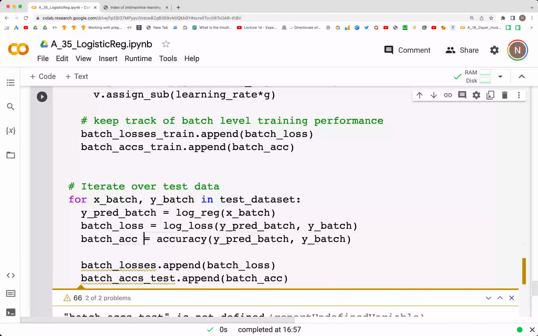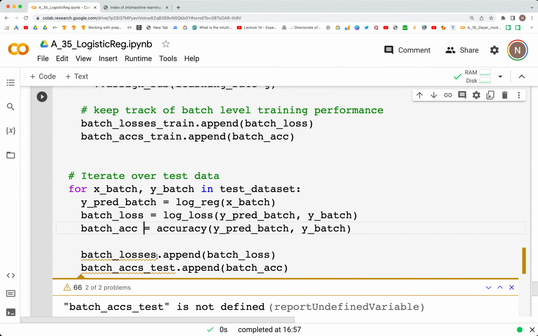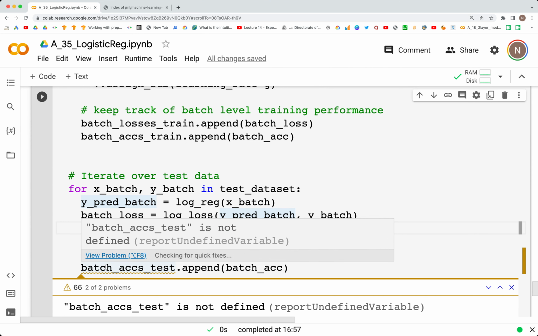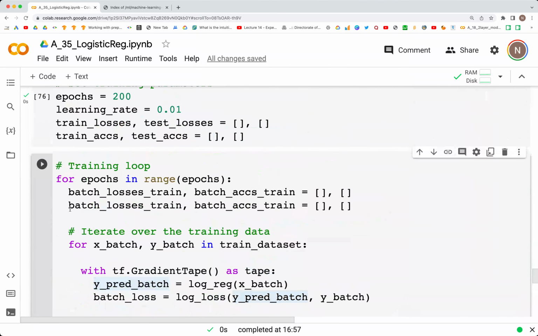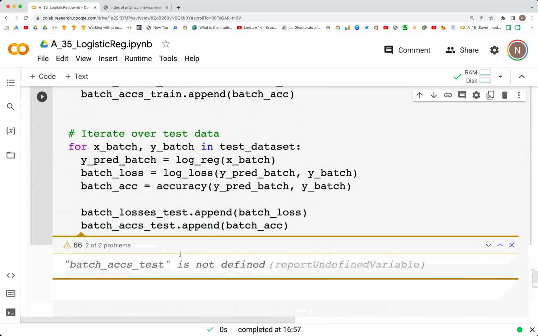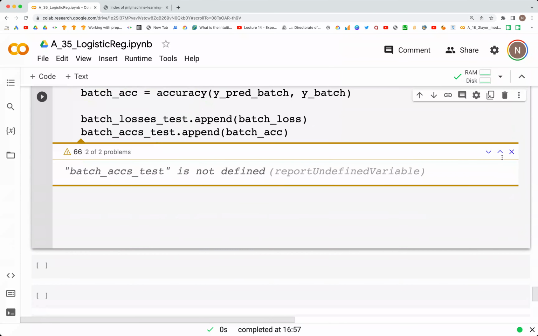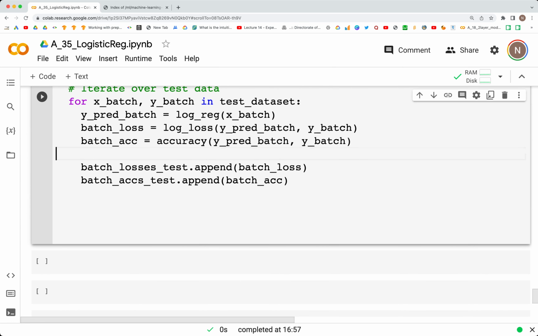So batch_losses.append. Oh, right, missing the _test there. Okay. batch_losses_test, and then we have batch_accuracies_test.append. We go all the way up. Batch_, oh right, my mistake. So here this should be test, and then this should be test. Okay, so this should work now, and hopefully we got rid of the error. Let's see, we close that out. Okay, so yes, that did work.